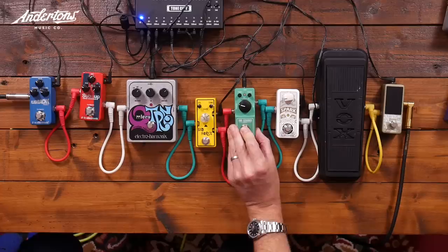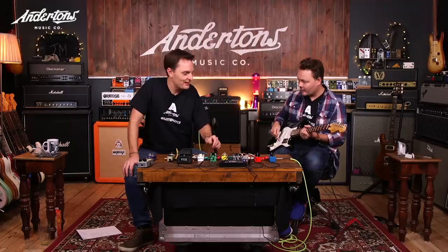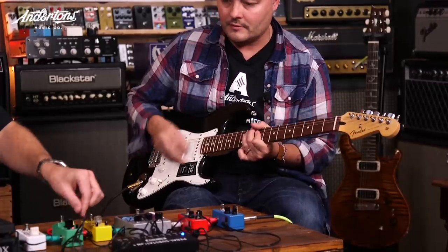For some of those more rhythmic and groovy sounds where there's a little bit of hair in terms of gain, that's where we're using the tube screamer. So you can get this kind of... Maybe on that pickup. Or here.